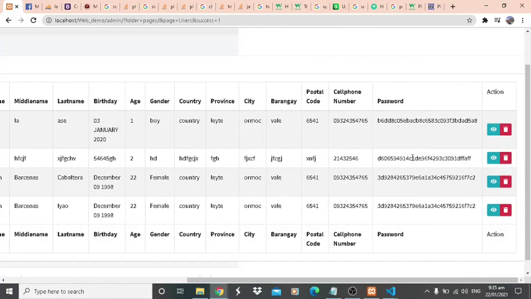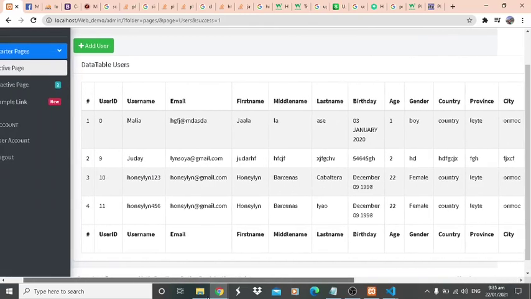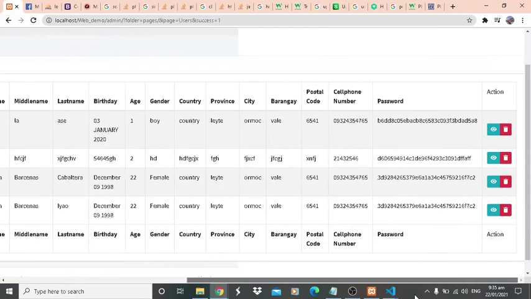The password is increment. So now we are done in our edit user.